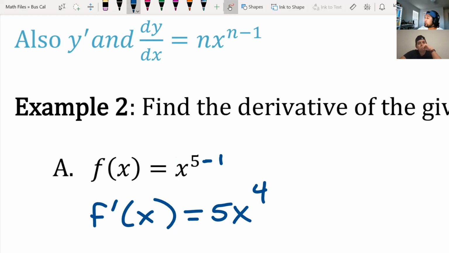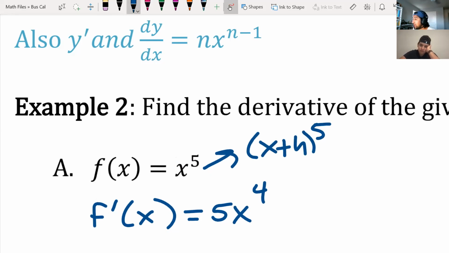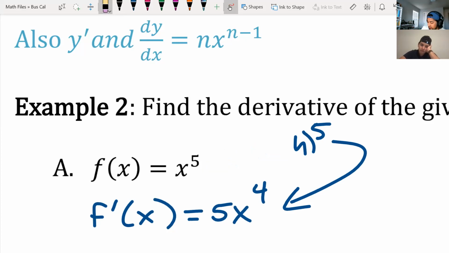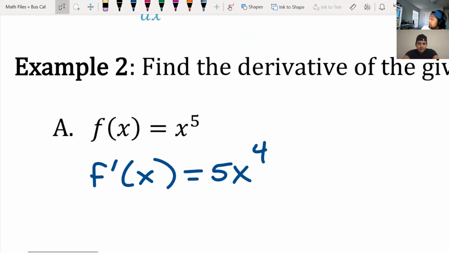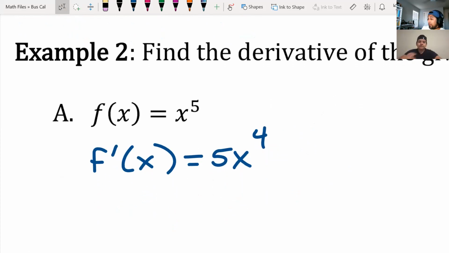Now imagine if we were doing this the way we learned on Tuesday. Using that x plus h method, you would have x plus h to the fifth, and you would have to distribute that 5 times until you finally got to here an hour later. Kind of like logs. Almost like logs. Almost. These are derivatives, though. But I get what you're saying when you bring the power down. That's it, guys. Not bad, right?